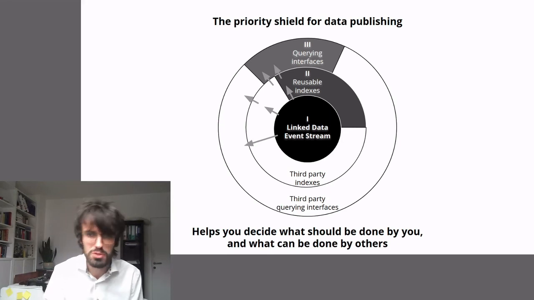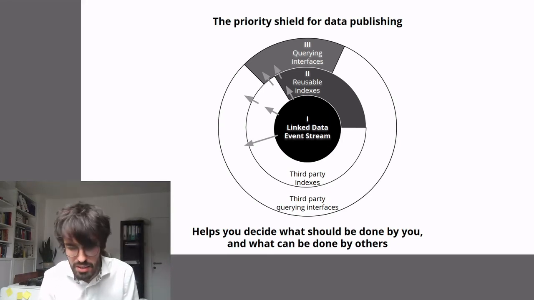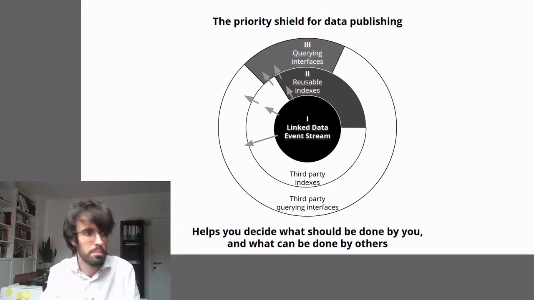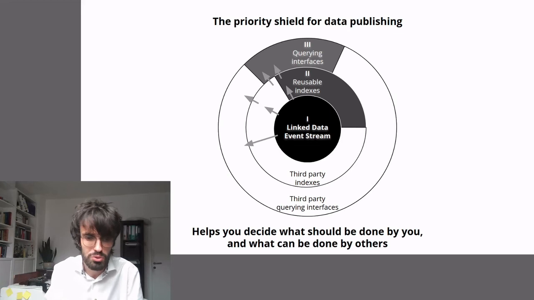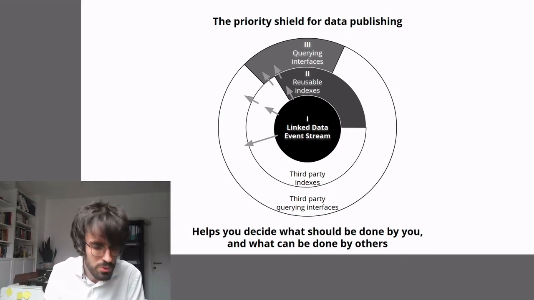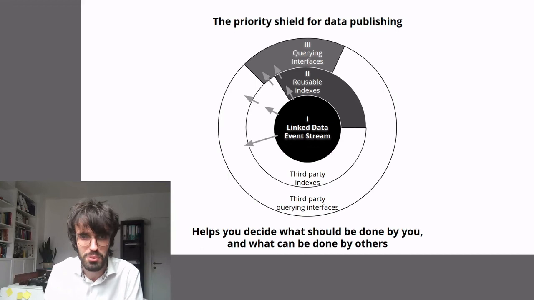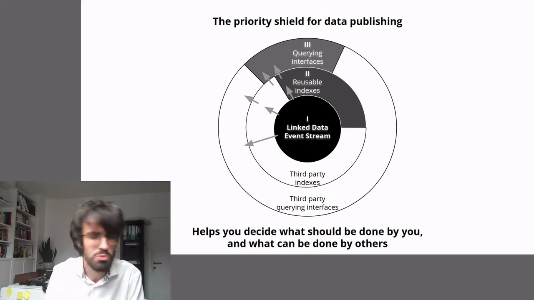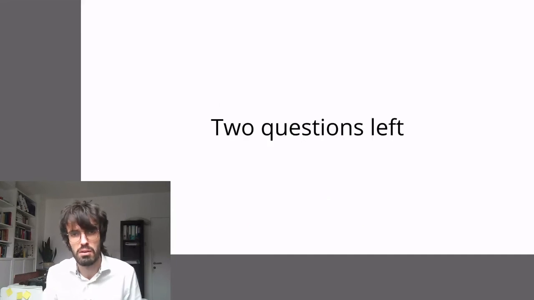Don't only focus on replication and synchronization when you actually also already want to do more with your data set. For example, if I would want to have OpenStreetMap as a linked data event stream, I probably also would include some geospatial fragmentation already in the core, because otherwise, if everyone always has to replicate entire OpenStreetMap before being able to show a map of their own country, that's going to be a really tedious task. So I think that geospatial index would be really, really, really useful over there.